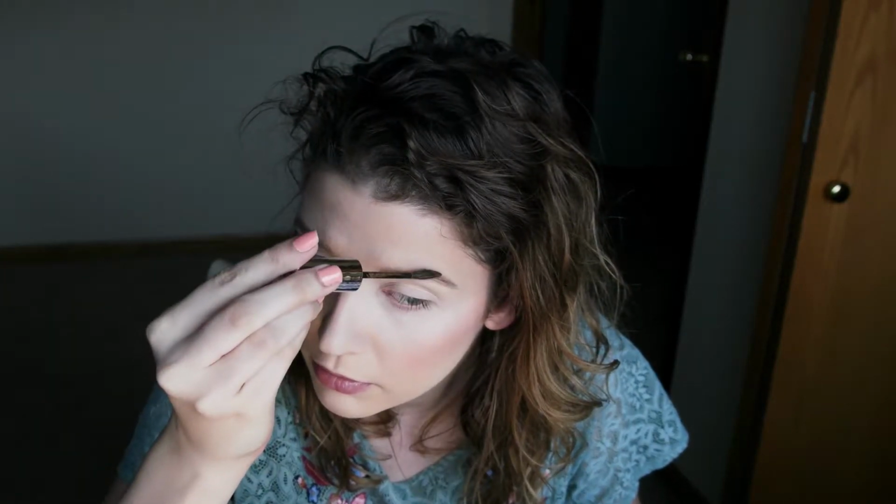I'm going to scrape off as much of the product as I can because I feel like it just got really out of control. And maybe that's just because it's brand new and it has a lot of product on it. It gets better with age, but this is a very strange thing. I've got to give it to him, I mean, it's unique. It's not everybody doing the same thing, but ooh, my brows are too narrow for this. Do you ever use a brow gel and you feel like you're not getting your hairs as much as you're hitting your skin? That's kind of where I'm at. So I'm going to take the spoolie from the Total Temptation and try to salvage it a bit and fluff them back up.